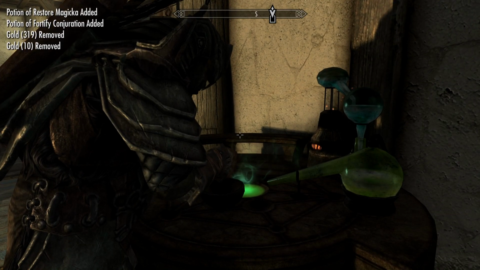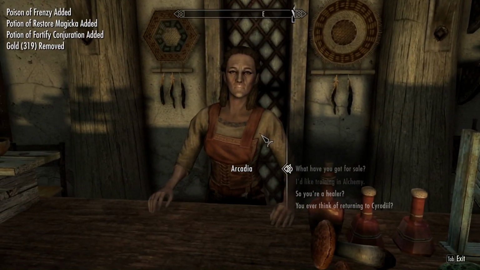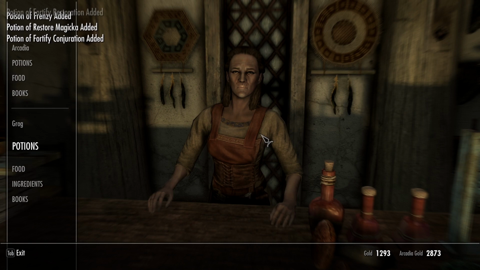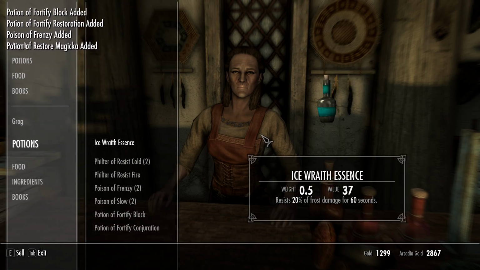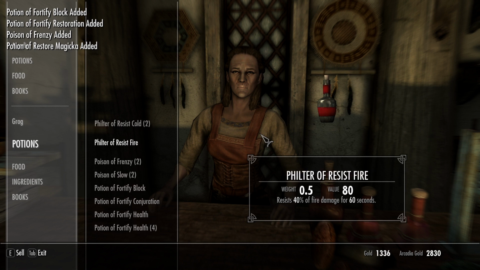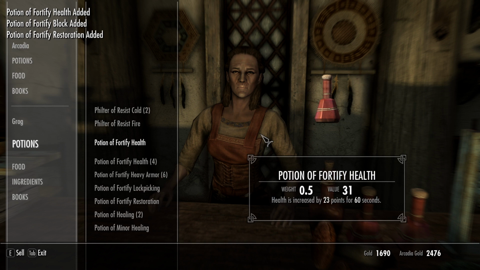Oh, bear claws do fortify health as well? Okay. I didn't know that. What have you got for sale? I really don't know what the holy water is for, so I'm just going to sell them. I'm keeping them because I bought them. Let's sell.